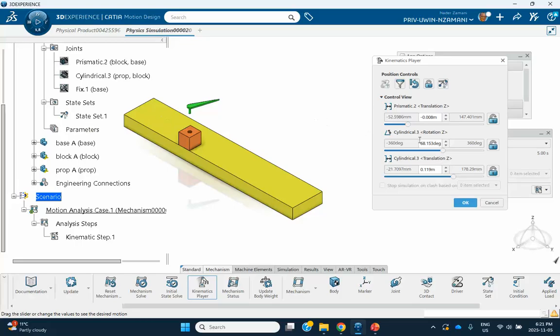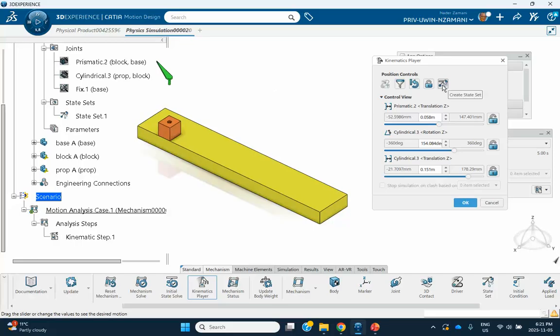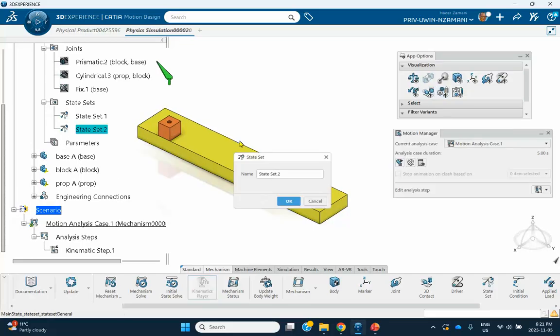Now let's say we move it again, and we move this thing up, and we move this thing that way. And you're happy with that position, so you click on create set number 2. That's good.